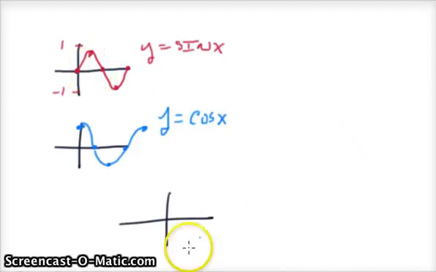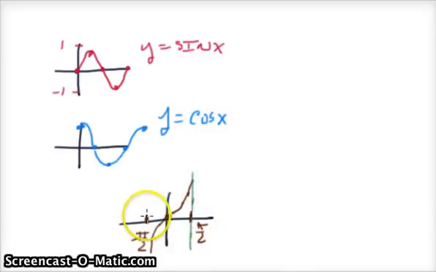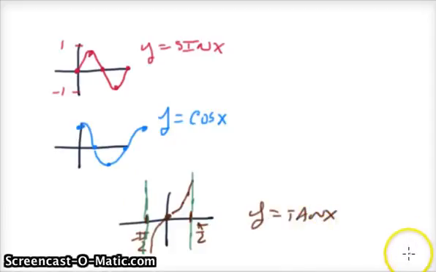That may help you. And then in the tangent function, be mindful that the tangent function has a period of pi. So this is pi over 2, and this is negative pi over 2. And the tangent function goes like this. Okay. Now, there are vertical asymptotes here, and there's vertical asymptotes here. So this is the graph of y is equal to tangent of x. Now, these are the 3 basic graphs that you need to know. So be mindful of that as well.